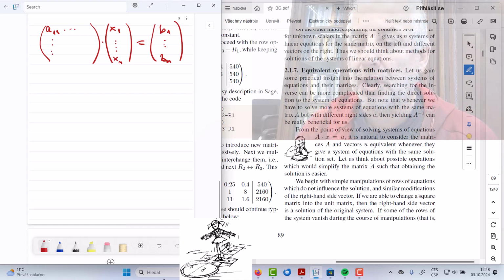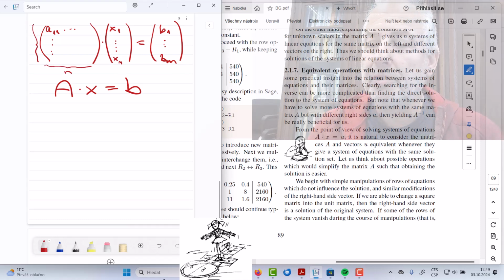But we can view it in such a way that we just write A times X equals B. Times means the matrix multiplication. So we have got a big matrix, one column. So the result is one column of the same size. Yes, so here should be M. Sorry for that, because we have M equations. So N is the number of columns here, right? So this is N, and this is M. Right, so this is our size.